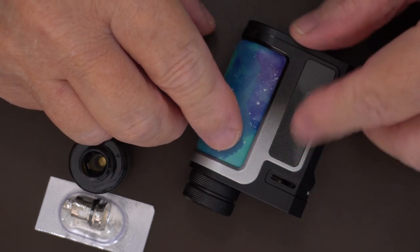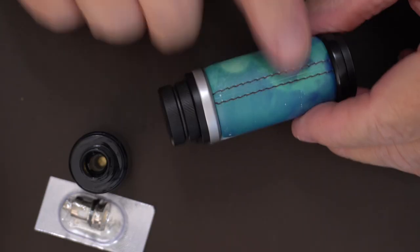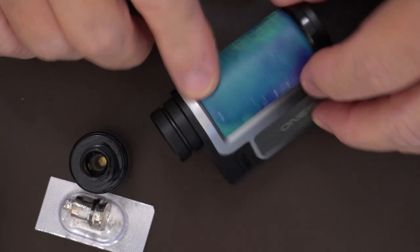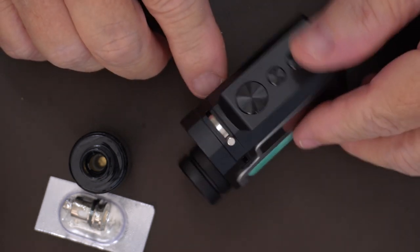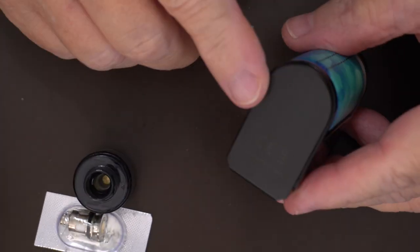That's the screen there. It comes in charcoal gray, vintage brown, carbon black, which is the one I have vaping, denim blue, vintage red, and this is Aurora cyan. And these are leather, that's what they indicate. Fire button, up, down, micro USB charging port. That's the base of the unit.